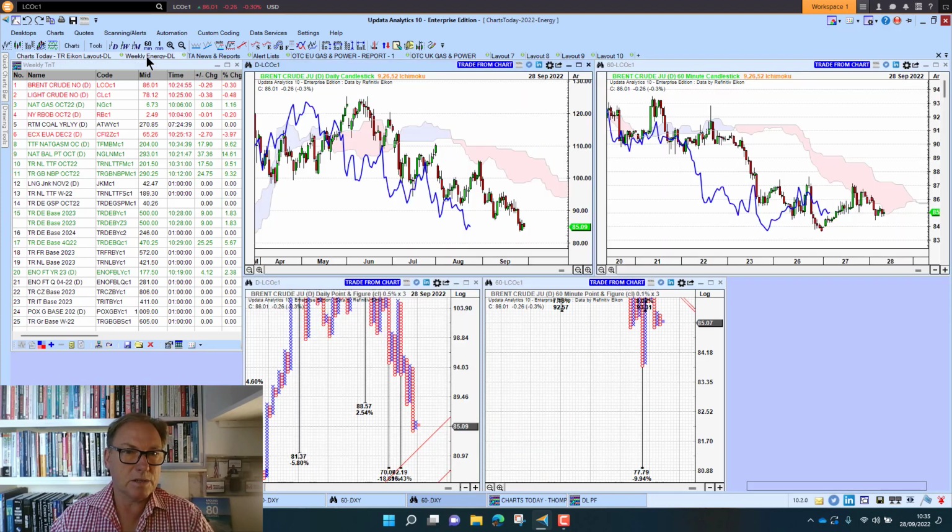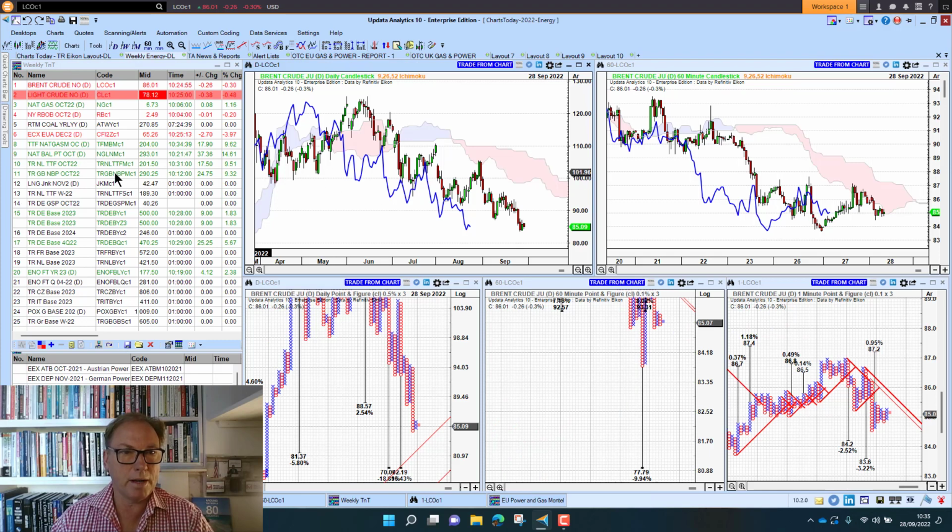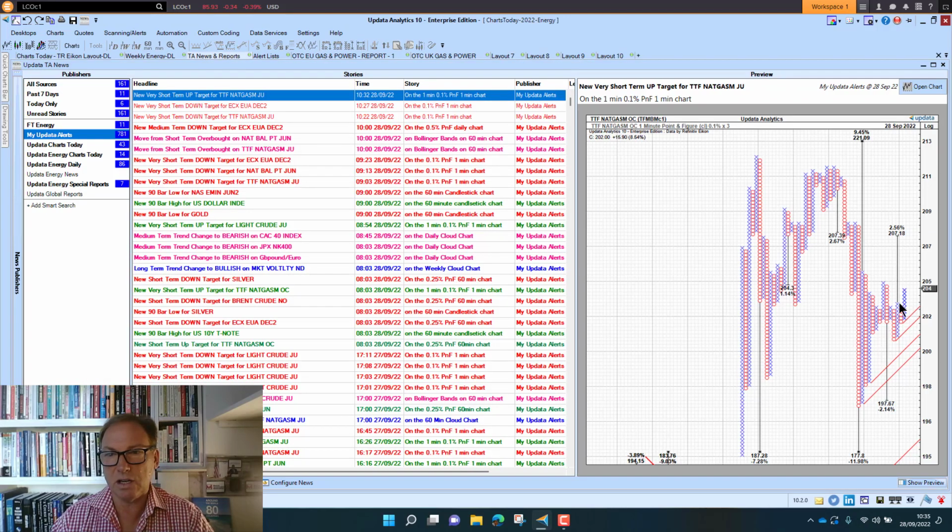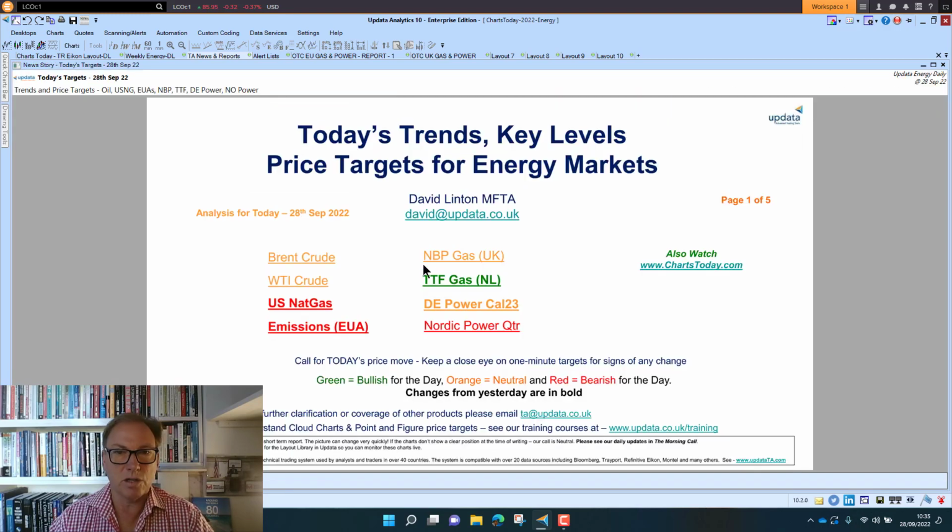The energy mix, we're seeing quite a mixed picture this morning. We put our reports out, but we'll go through the energy mix in a minute. And again, we're seeing all these alerts and targets coming through. TTF, interestingly, up several percent, up 9% this morning. And when it was only up a couple of percent, we actually went out as bullish in our report. You can see the daily report there. We were bullish on TTF, but pretty well everything else was either neutral or bearish.